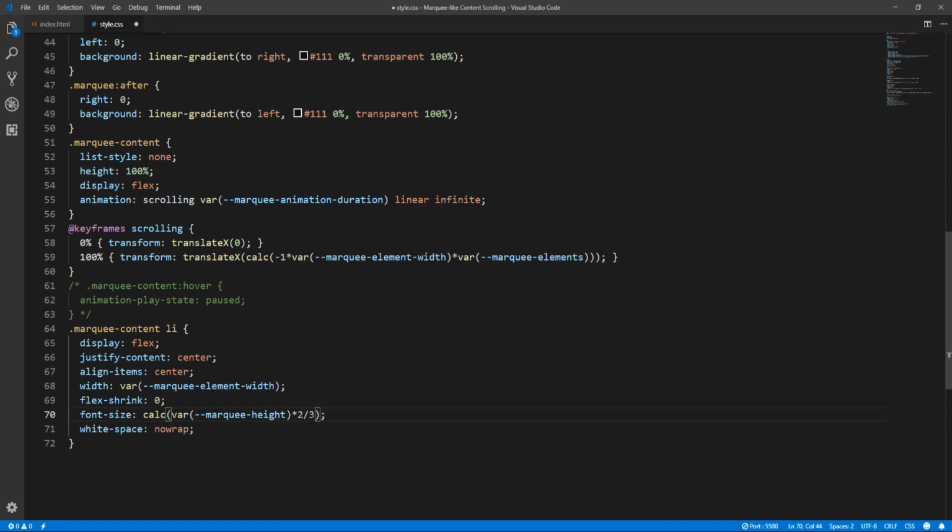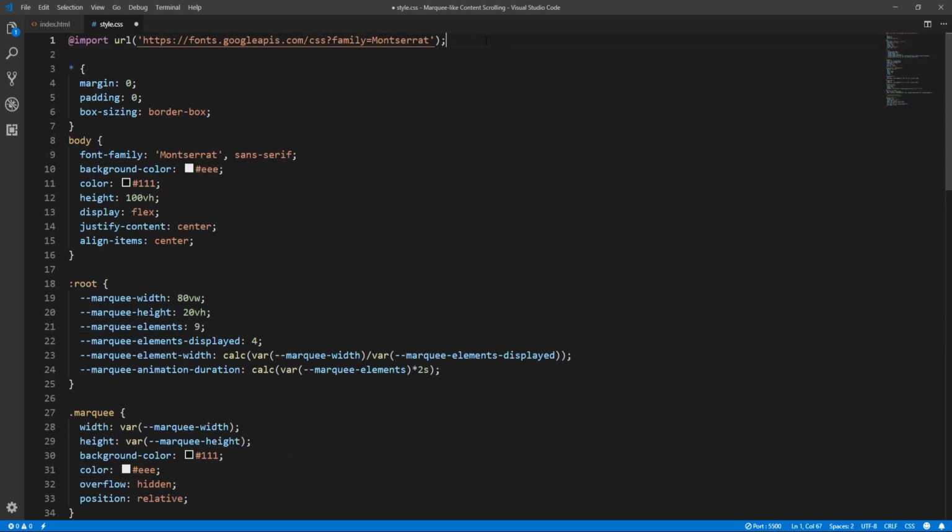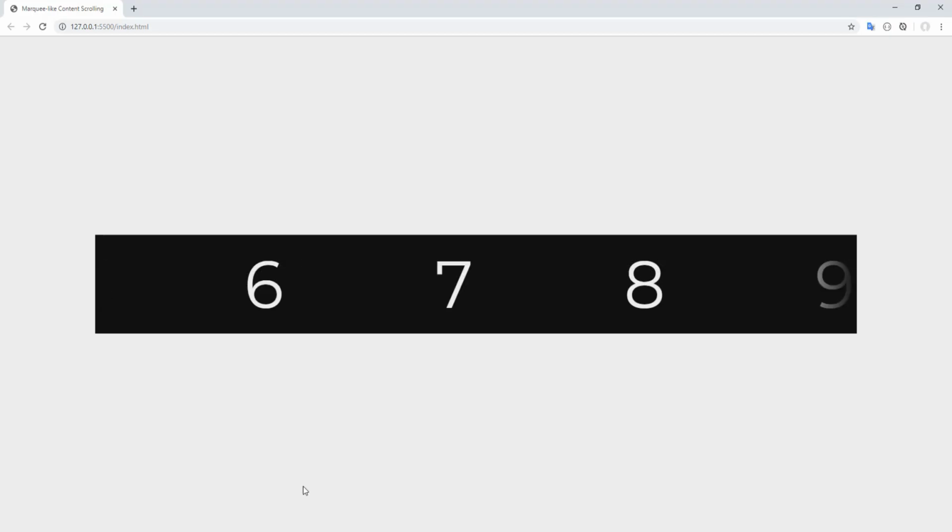So it will be equal to 2/3 of marquee height. Of course, in the case of a larger text, we would probably decrease the font size. Okay, let's save and see the result. Seems to be working smoothly, and let's see the change here once it gets to 4.